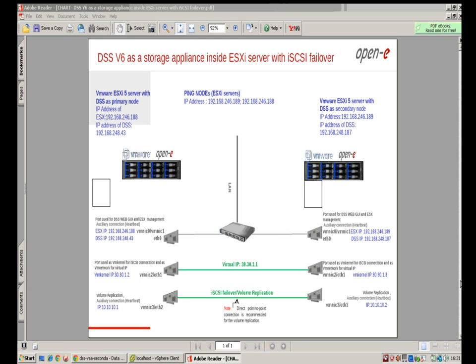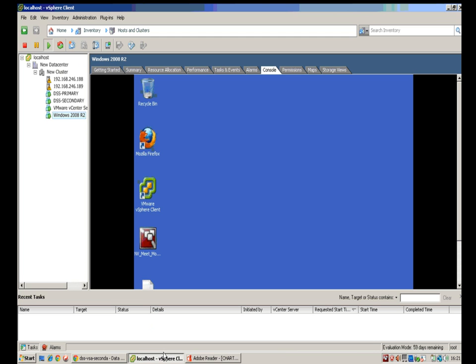And now we will move to the setup prepared by my colleague Slavek, and we will show this live. So that's the machine already in Slavek's environment, and Slavek will start to show us the configuration of this HA cluster.